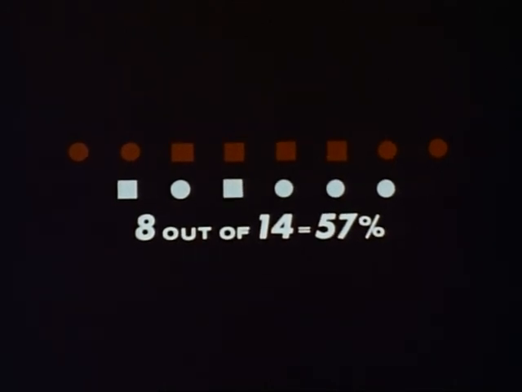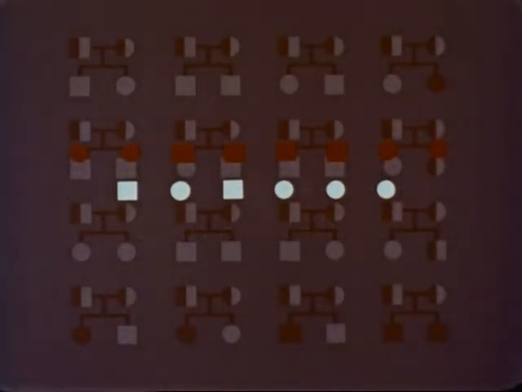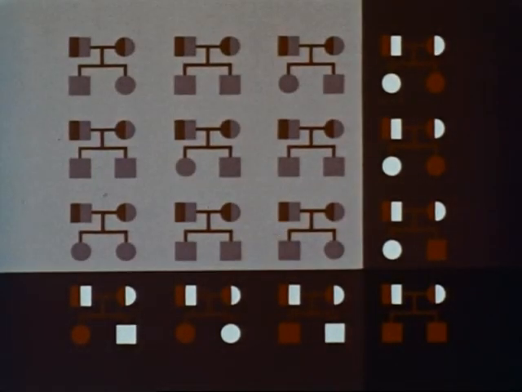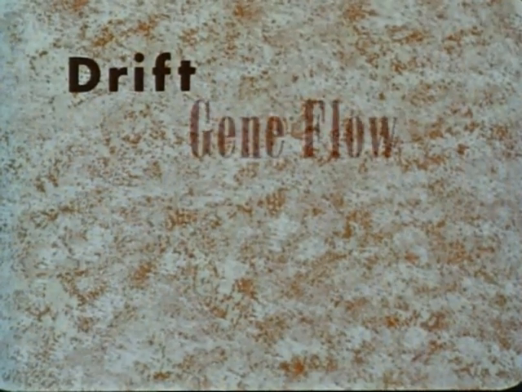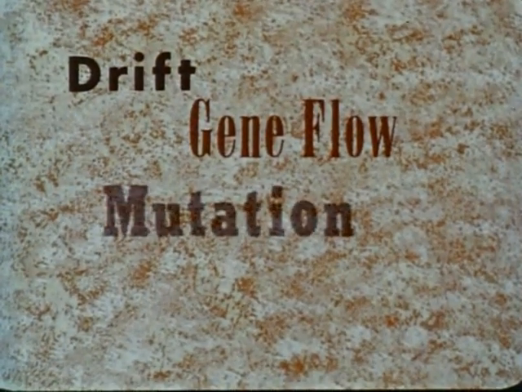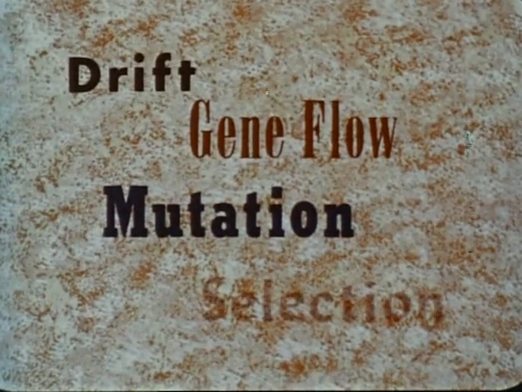If one can be sure that ascertainment is complete, a correction can be applied to test for agreement with the fundamental quarter ratio. If, as usually obtains, ascertainment is less than complete or uncertain, other or more complicated methods of analysis must be used. Factors which disturb the Hardy-Weinberg equilibrium are drift, gene flow, mutation, selection.